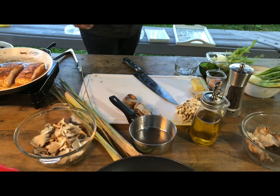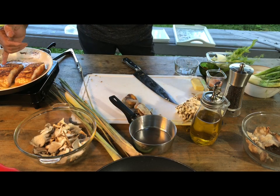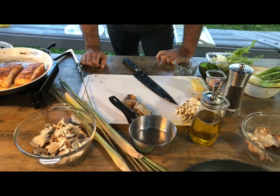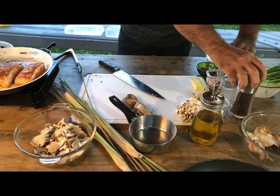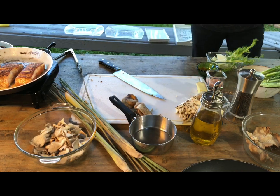So now we're just going to crisp the skin on the bottom. Just have it cook a little bit more. We want to leave a little pink inside. Some people like to cook it all the way. God bless them. But I like to keep a little pink inside. That's how you enjoy the salmon. I mean, it's beautiful. You can even eat it raw. And then we'll saute mushrooms. We serve our dish. Very simple. Then we get organized here a little bit.